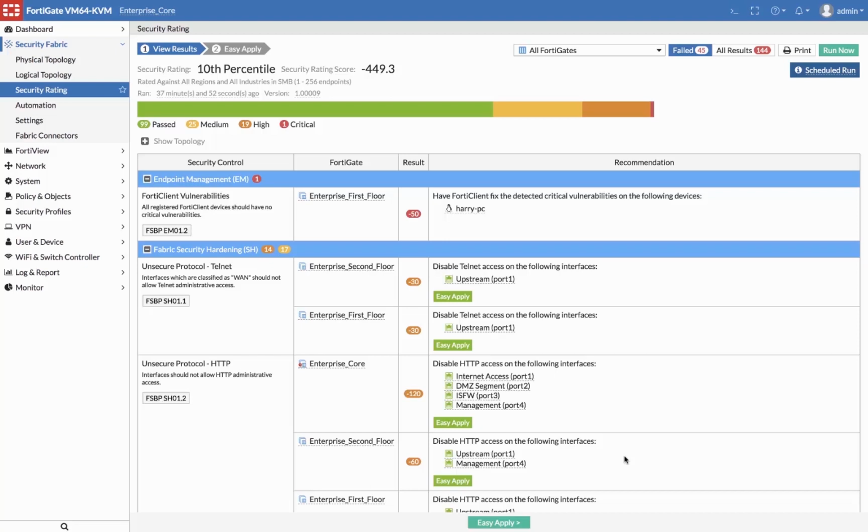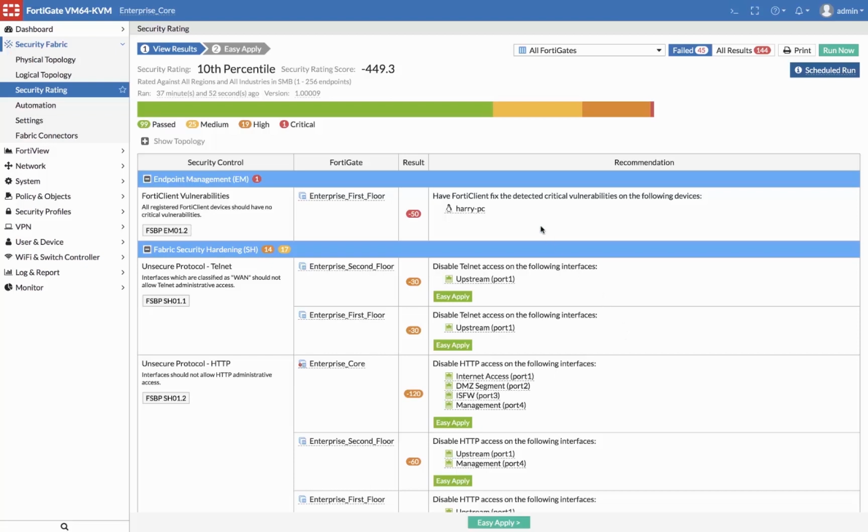The Security Rating Service will run a series of tasks against all of the 48 devices, all of the 40 APs, 40 switches, and all of the endpoints in the network, and report an assessment back on the security maturity of your Security Fabric. From here, I get an infrastructure report that gives me a detailed list of recommendations based on the things that did not pass the test from within the Security Fabric environment.